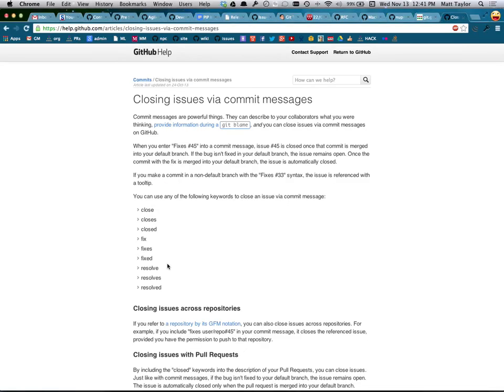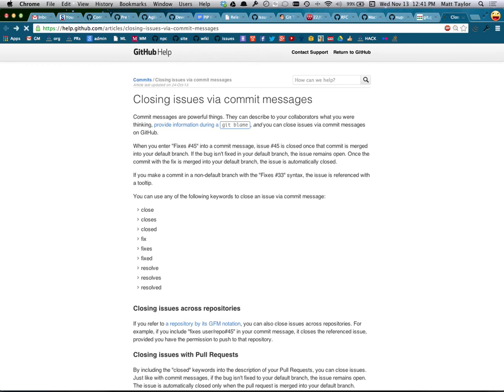You're going to end up with an issue that's assigned to a person, and a PR that's also assigned to the same person that resolves that issue. You can resolve the issue either in a commit message or in the text of the PR. So you can go and edit the PR and say "closes #1," and it will effectively close that issue once it's merged to master. It's something that GitHub just does. If it sees a PR merged to master and it sees that indicator, it will close the issue.